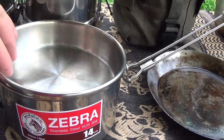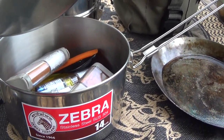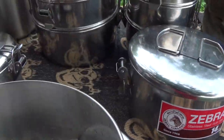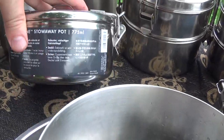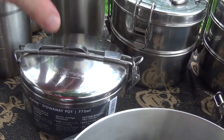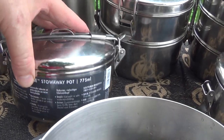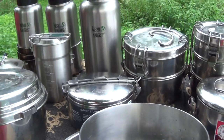You can make some bannock inside here or whatever you want. So I think this is a very good setup right here. Something similar to that is the MSR. The MSR, I think it's a 775 millimeters. And it's real good. You can use it as a pot, as a skillet. It's very, very rugged, stainless steel. Like I said, I prefer stainless steel over aluminum.